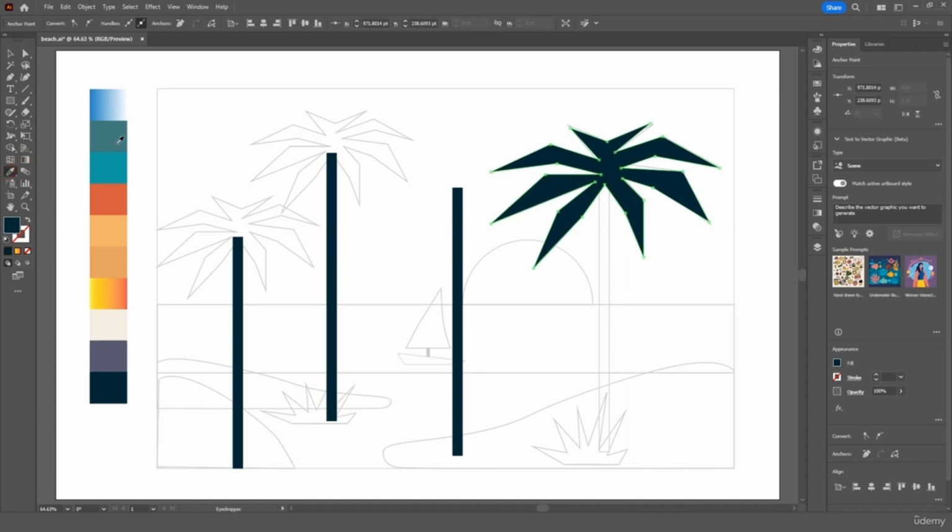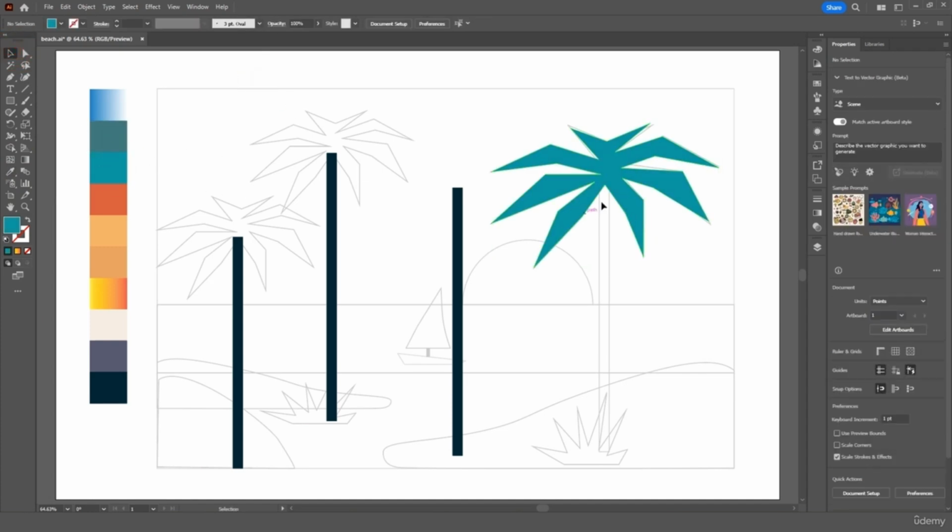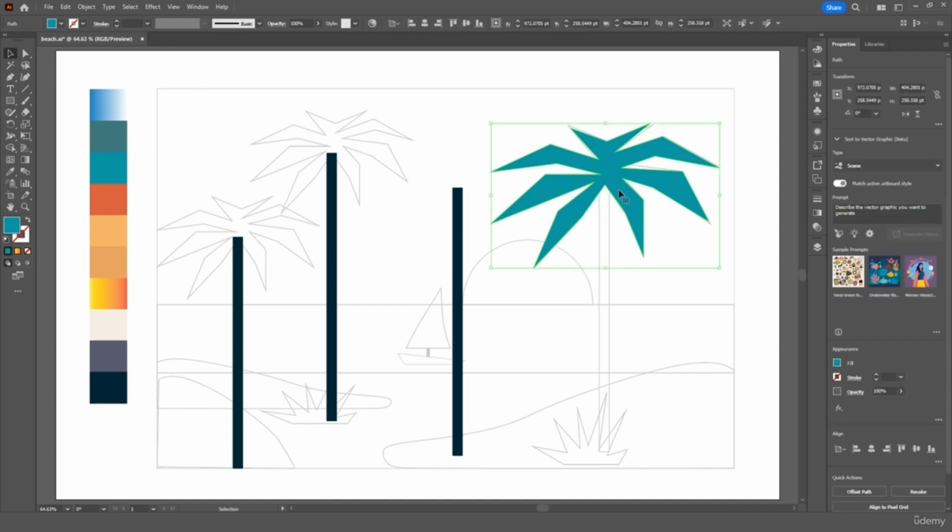Alright, once you're done tracing, use the eyedropper tool to copy the color from the template. Okay, you can always play with the opacity as well.